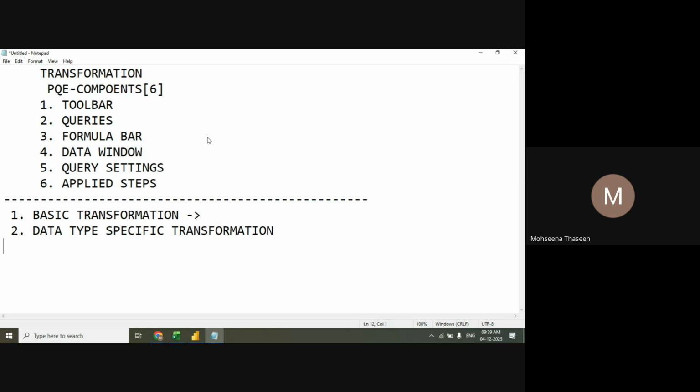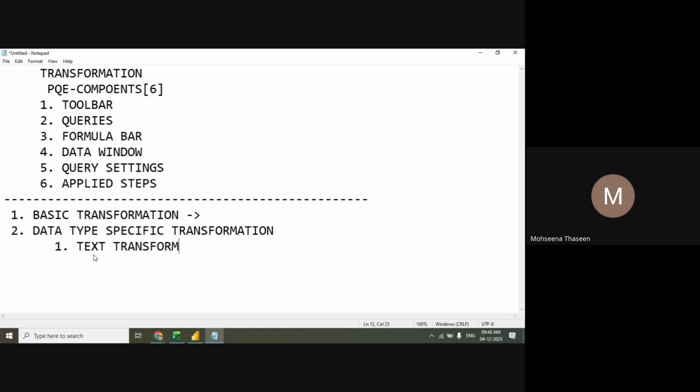In this data type specification, what are the things we have done? Ma'am, is it date or data? It is data type. It's not date, it is data type. In this, first thing is that we are doing with your text transformation.